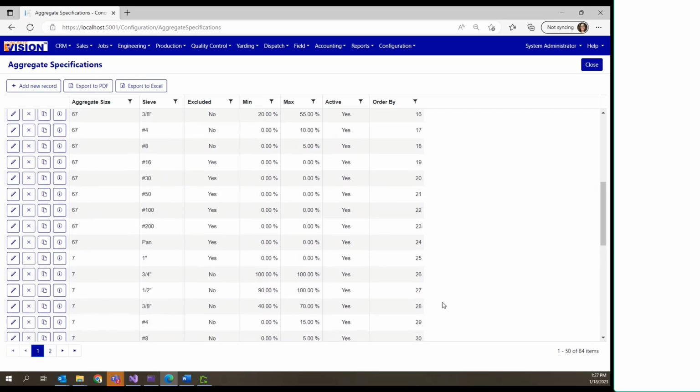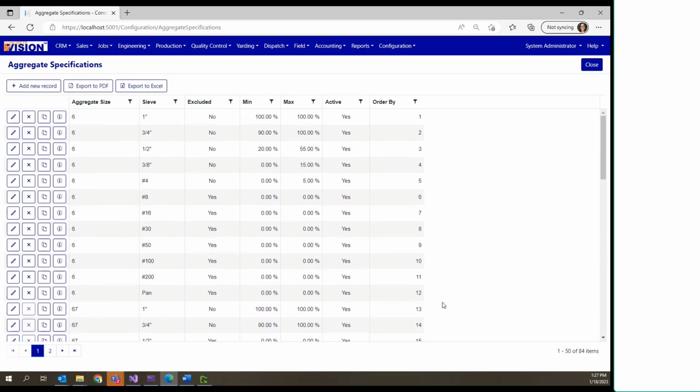Because there is no upper limit to how many order bys you can have. Well, there's probably an upper limit, but it's very large. So if you wanted to put 50 between each test, that would give you some flexibility to modify individual specifications without having to go back through the entire system and fix all the order bys. You do not have to have them individually in order.